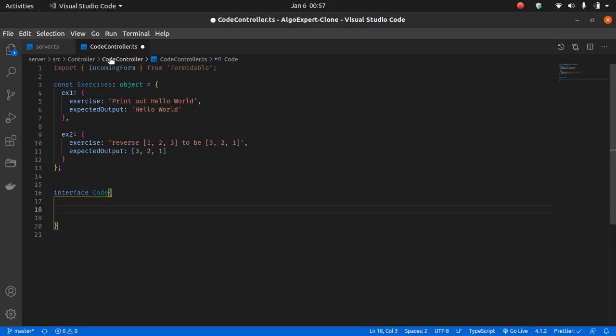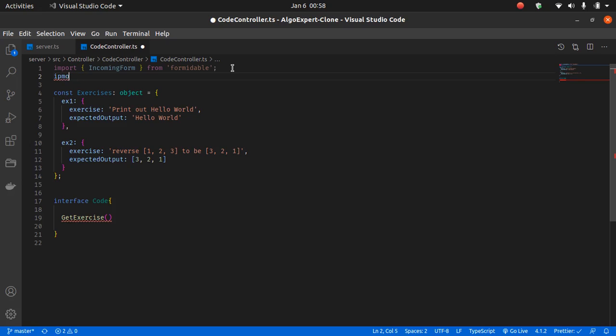So here for this one, let's first give the user the exercise, right? So we'll say getExercise. Now here we'll need some types.